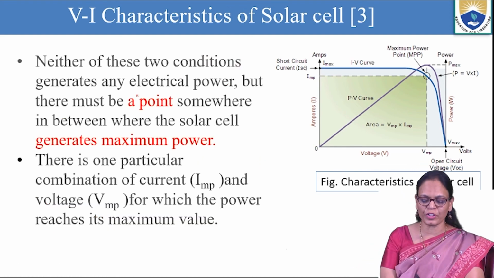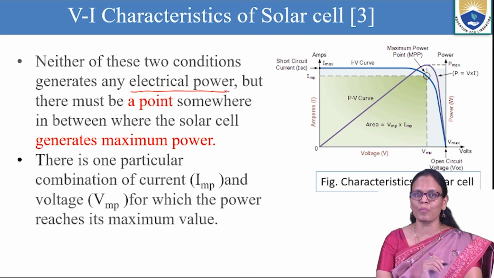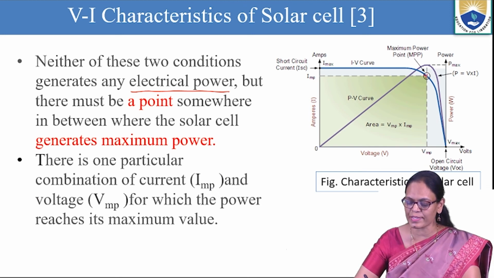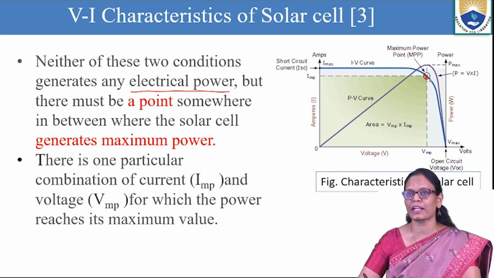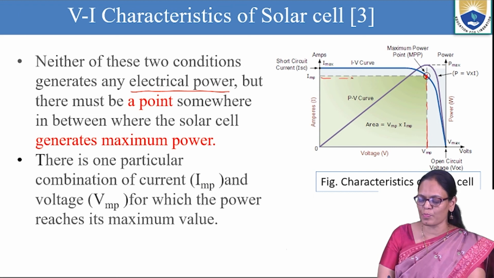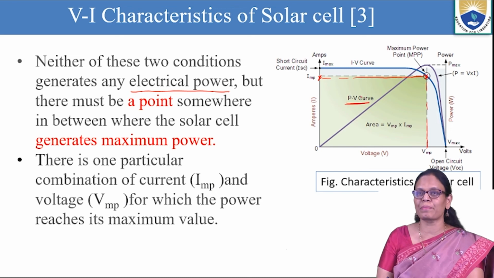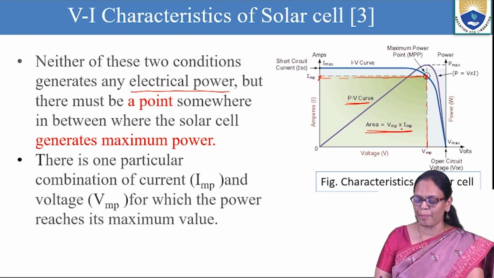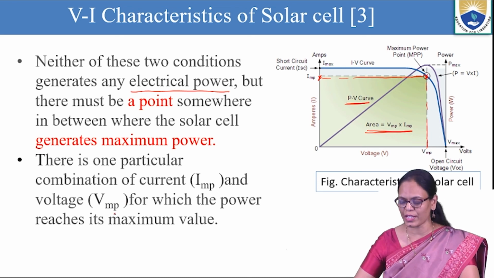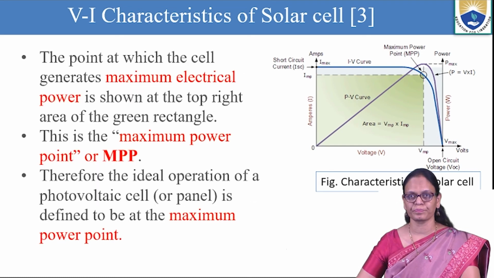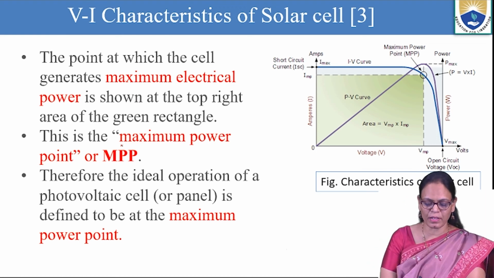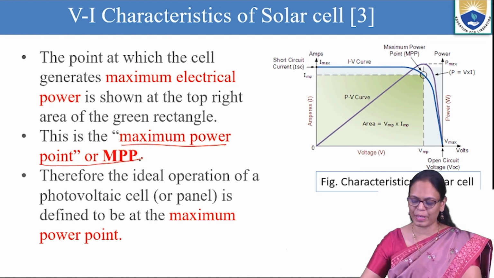Now if we have to calculate the electric power, there is some point where we get the maximum power. We have already seen this. So this is the point where we are getting the maximum power. This corresponds to maximum voltage and this corresponds to maximum current, and the power is obtained by the PV curve, we say. So the area under the curve gives us the power, VMP multiplied by IMP. That is, the maximum current and the maximum voltage give us the maximum power. So we are calling this the maximum power point, or MPP.